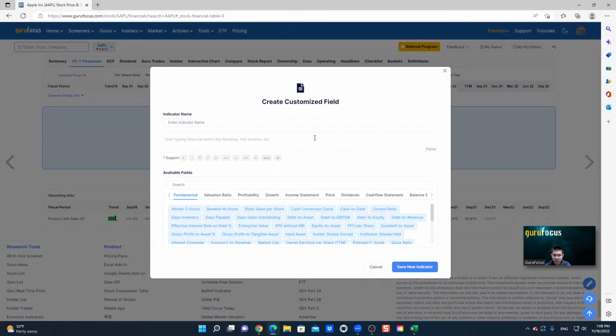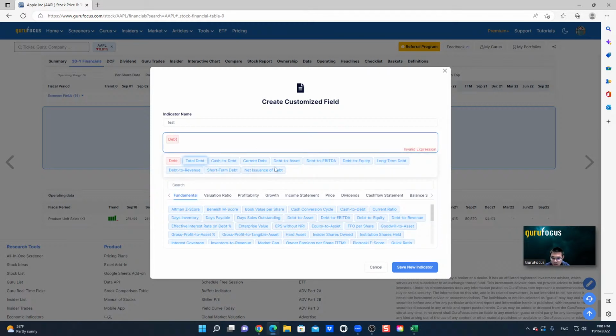For example, if you want to create a custom field, you can start by entering an indicator name, let's say a test indicator, and then create your customized field by defining it, for example, total debt divided by total equity.